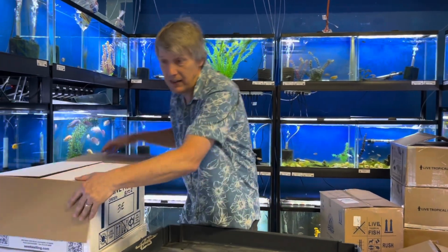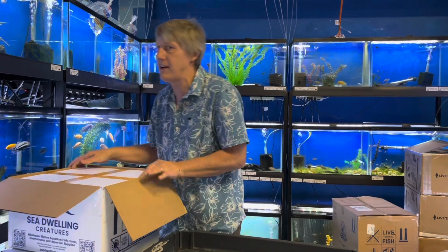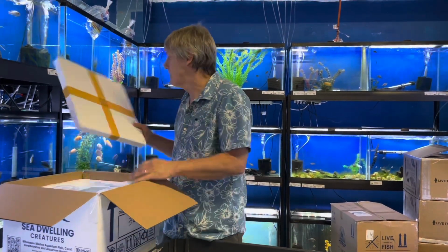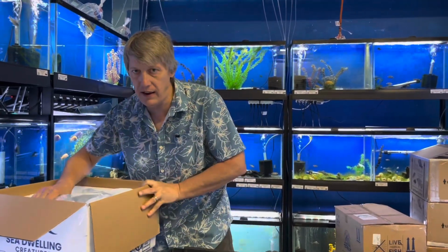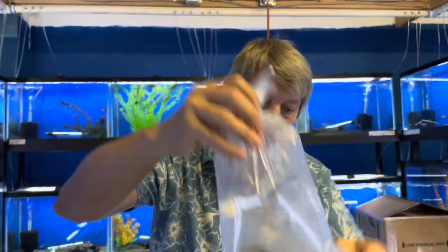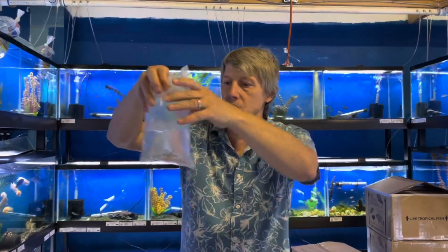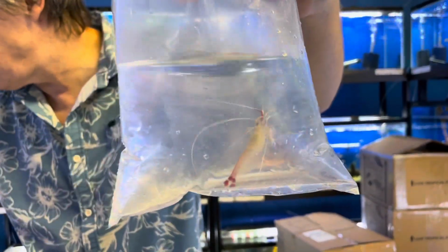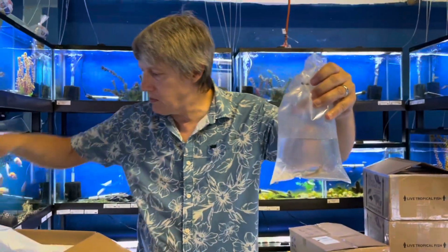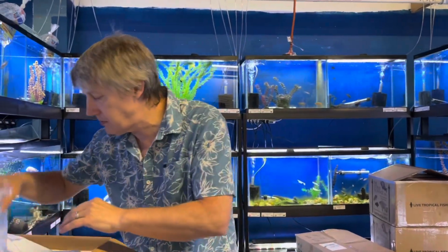All right. One more box. No, 3 more boxes. This is saltwater, so this ought to be exciting. So I've got to order reptiles hanging out there, so should have that too. Oh, look at you. Nice. Sailfin tang. Beautiful sailfin tang. Nice size. Hopefully a nice fat belly too. Blade shrimp. Got them big ones this week. Last week were tiny. This week we're bigger, so that's a better deal than last week's.